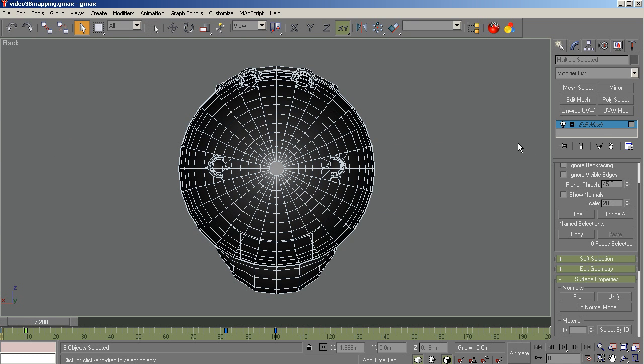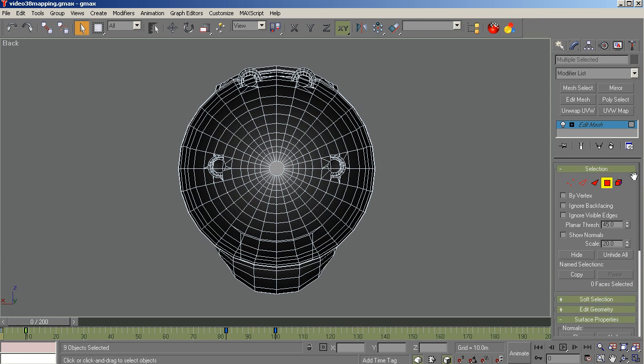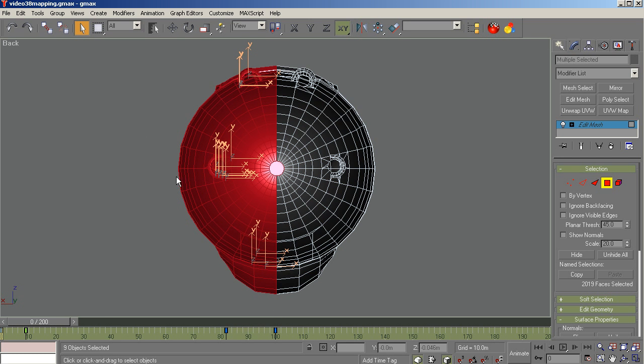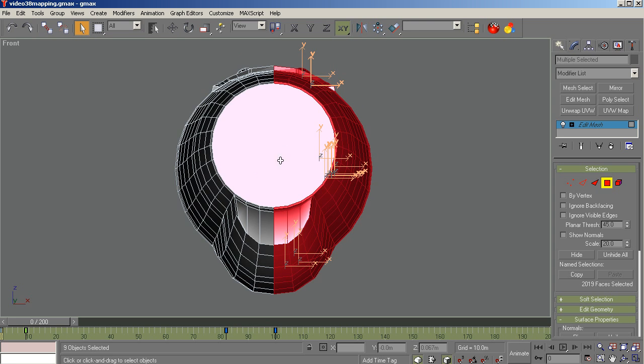And what we're going to do is ensure that Ignore Backfacing is off, because we want to select everything that we can see plus everything on the back side. So we're just going to select everything with the region select here. Everything, and get up as close to that center line as you can. Everything on the right side of the aircraft. Look at it from the rear. That's the right side of the aircraft.